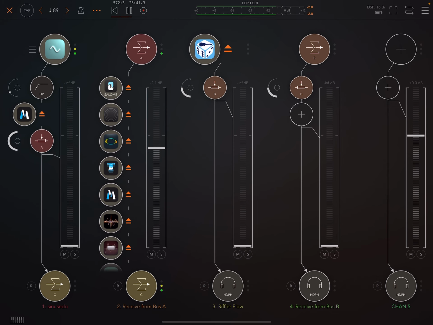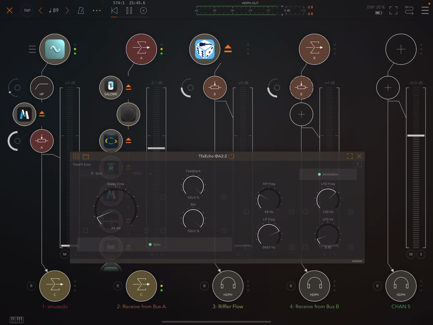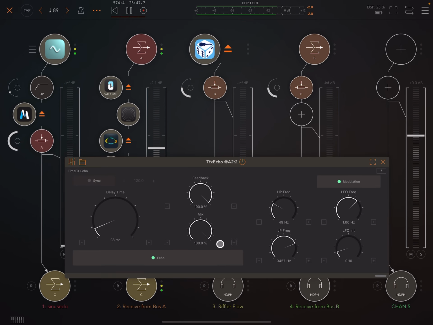So let's look at a few more examples of what can be interesting to play with. So delay can be really interesting. Play around with the feedback amount and the delay time.